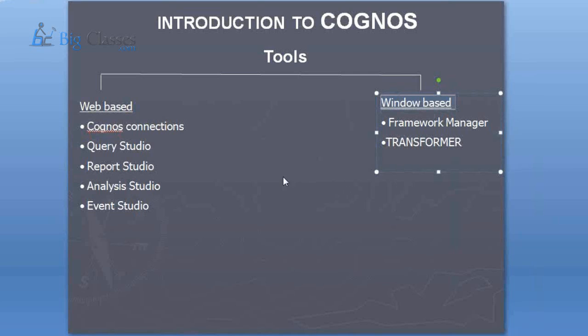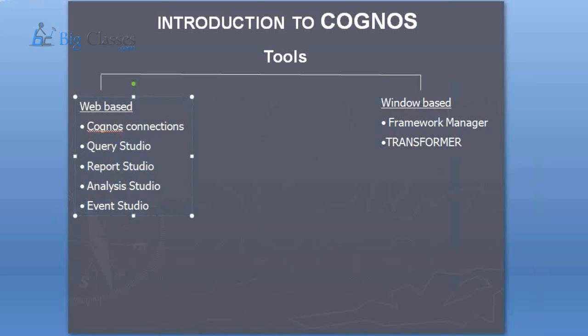And the same Outlook you can access from Outlook Web Access. No software required, just by using a browser you can do that. That is a web-based application. Got it? Okay. Among the web-based applications, the first thing is Cognos Connection. If you want to access any of these web-based applications, first of all, you need to connect to this Cognos Connection portal. And from there, you can find the links for the remaining reporting applications: Query Studio, Report Studio, Analysis Studio, Event Studio.